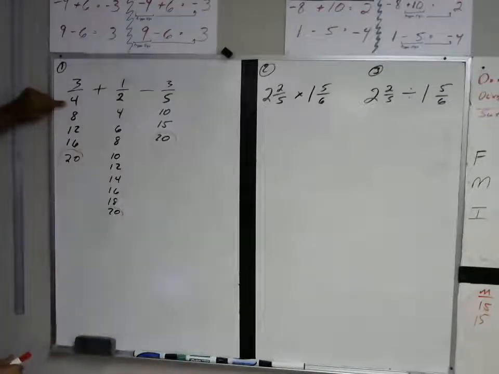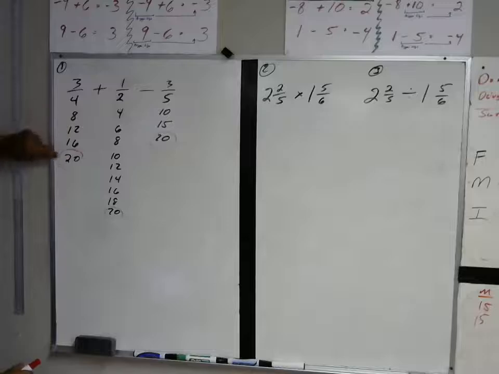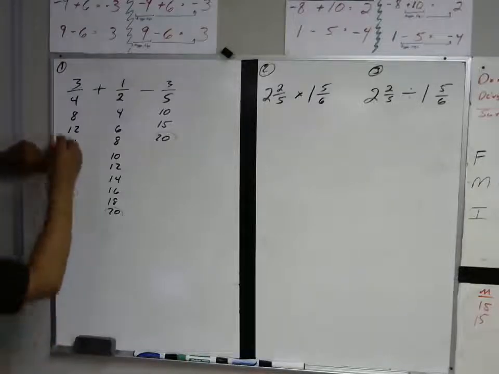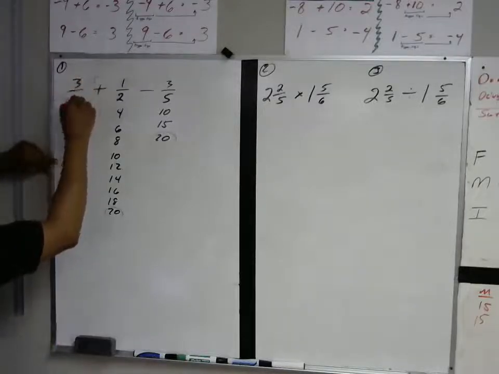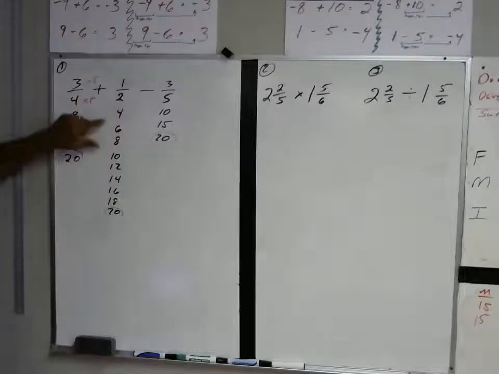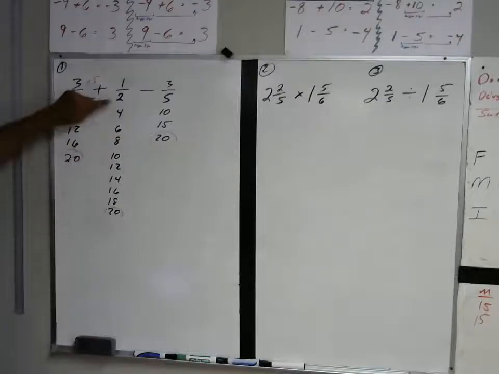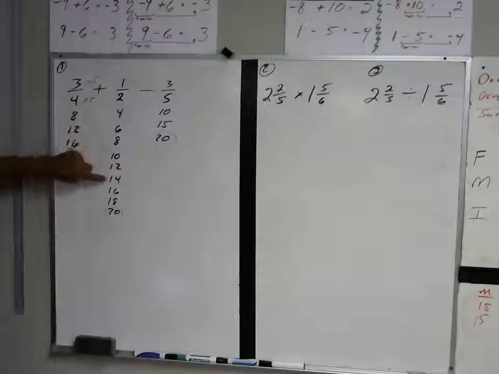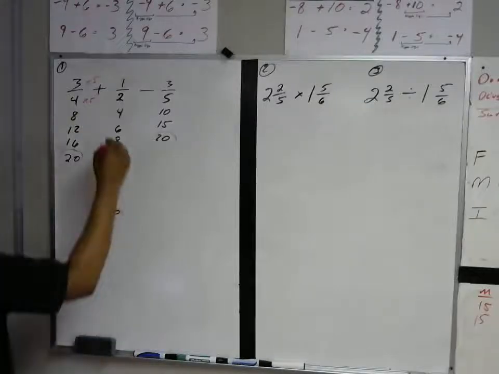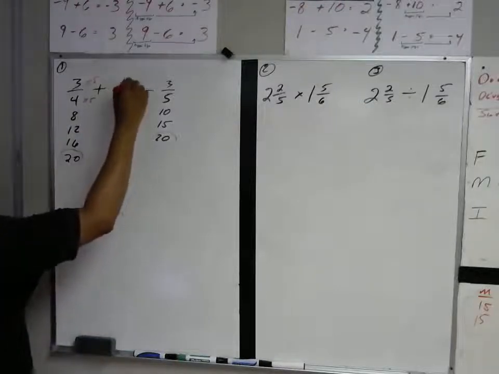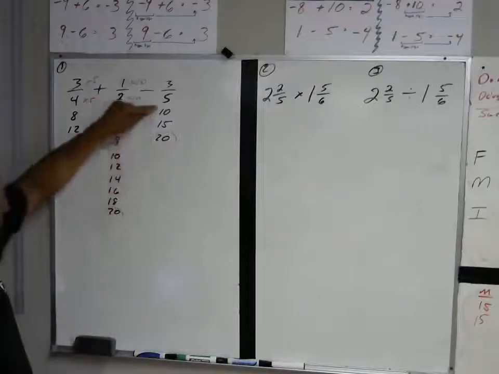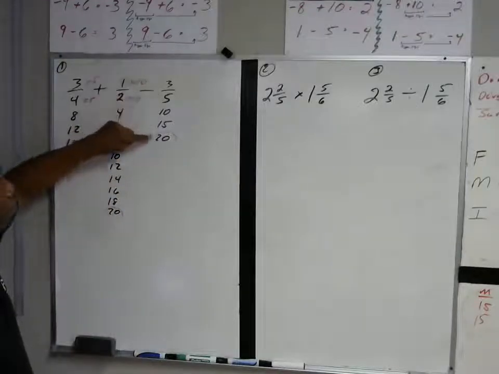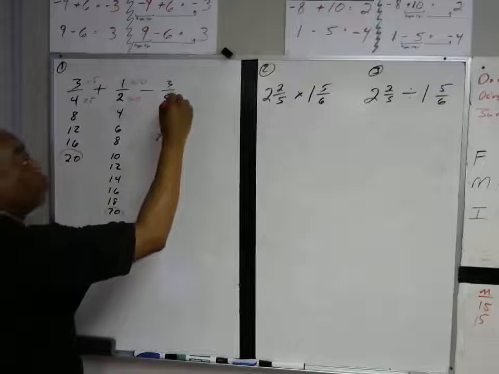Okay. So let's look at the multiples here. For the 4 times table, 1, 2, 3, 4, 5. The multiple for 20 is 5. So we say times 5 here, times 5 there. For the 2 times table, to get 20, it's 1, 2, 3, 4, 5, 6, 7, 8, 9, 10. It's times 10. Now for the 5 times table, we have 1, 2, 3, 4. So it's times 4, 20.